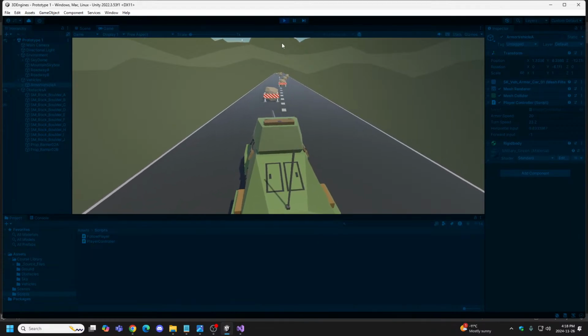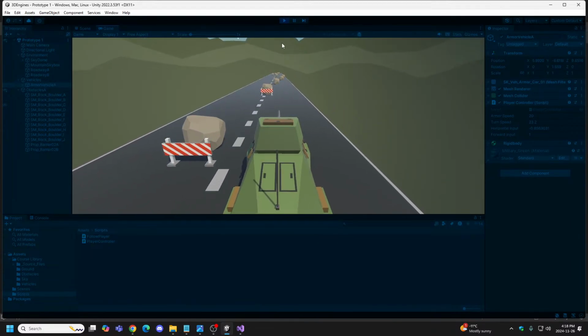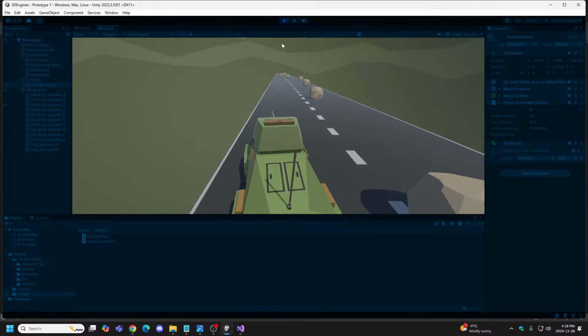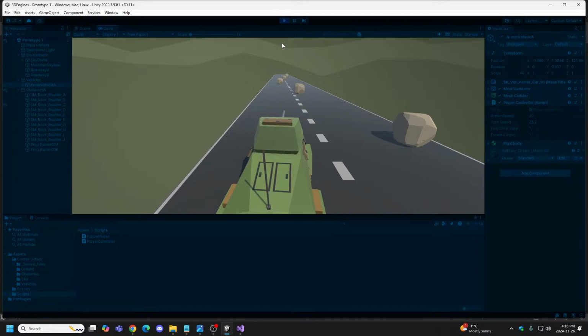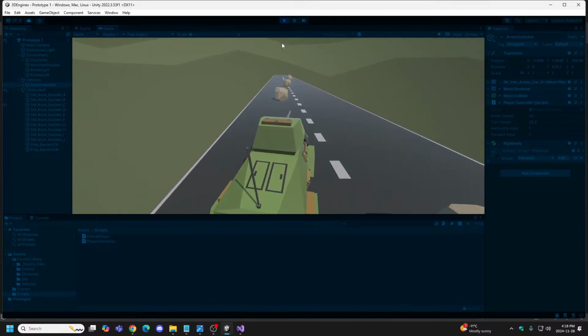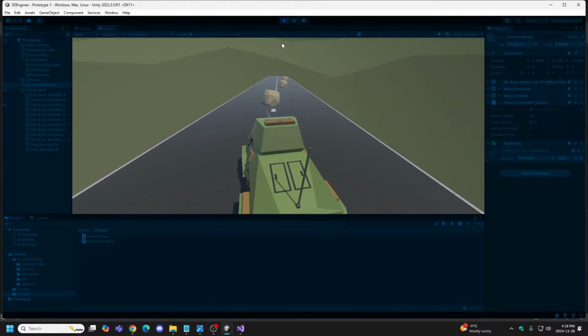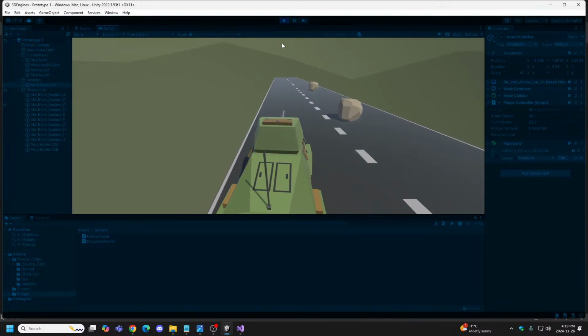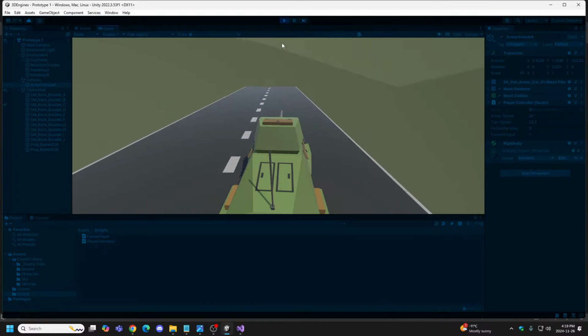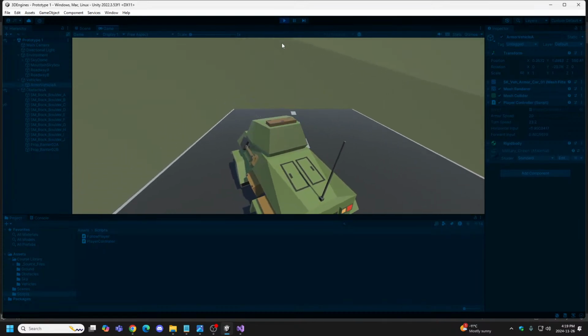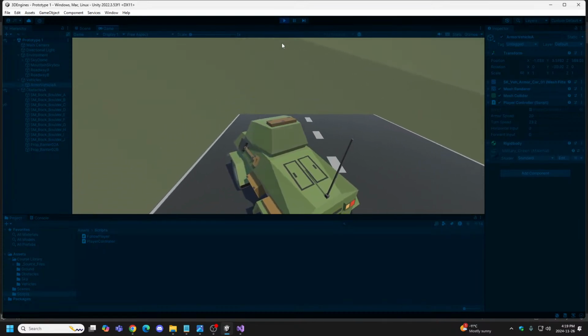Okay, that's better. Now we're turning, boys and girls. It seems a lot better, more realistic. We're starting to look more like a vehicle that has front steering tires, versus a vehicle that is being moved sideways, right? This is how you maneuver a vehicle, guys and gals. It's all about your setup.